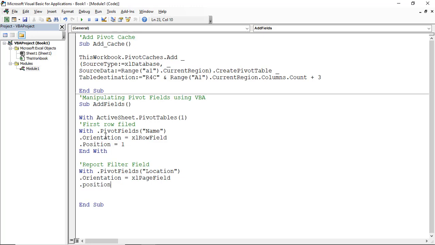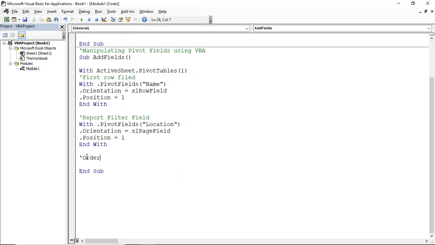Next Position is 1, then End With. Page field means filter. The Location column I'm placing in the filter. Order amount. So this order amount is what? Values. If it is any currency, accounting, numbers, so completely we need to place inside the values field only. That is called what? Data field.